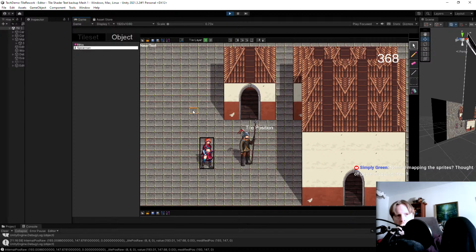Normal mapping the sprites? No, they're not normal mapped. I have looked into normal mapping them, but I'm not doing that. It's too much. That's infinite amounts of work. I don't have that much time. And I don't really know what depth mapping would mean.